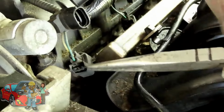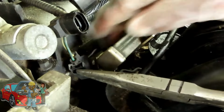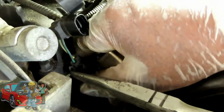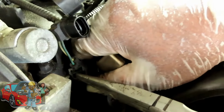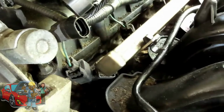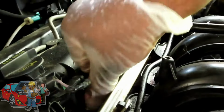We're going to start on our injectors. The injectors are plugged up, that tab right there. We'll squeeze into the connector, and then I'm using this so my hand's not in the way. But you're gonna use your thumb and pull that in and unplug it. All right, so let's go around here and let's disconnect the 4 fuel injectors.